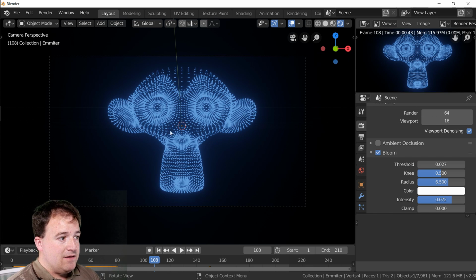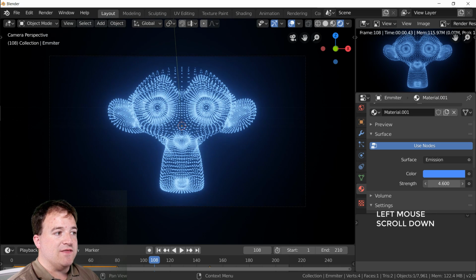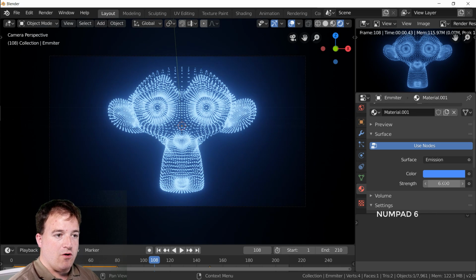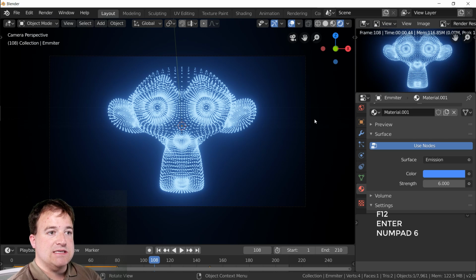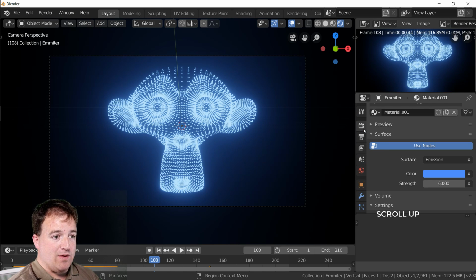I do need my... Oh, can I select? Yes, so the emission here, let's increase the strength. I think that's where it went wrong earlier. So I'm going to set that to 6, do a quick render. Yes, that looks really, really cool. So now that I've done this, we can do a very quick test render if we wanted to, or we could just render it out because Eevee's really quick anyway.